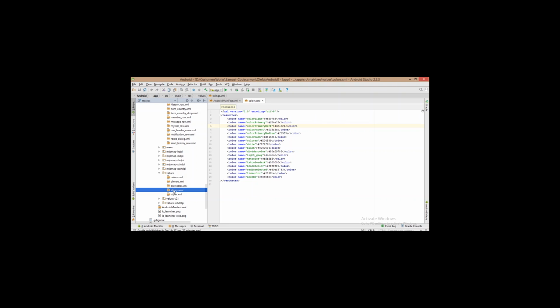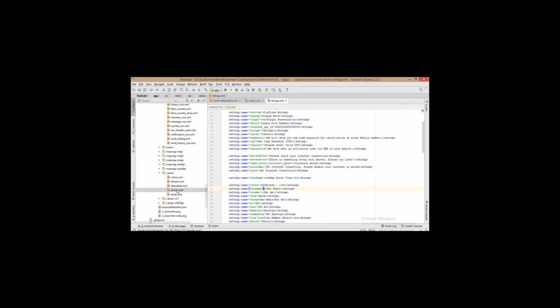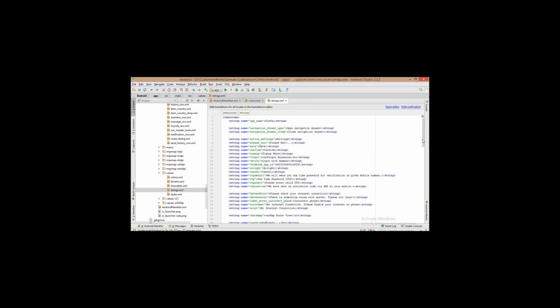Another thing that is important is the strings.xml file here. Let me double click it so you can see. Well, it has a lot of things, but the important thing I want you to know is app name. Whatever you write here is going to be the app name. For example, my name is James. If I write James here, the name of the application in the phone when users install it will be James.